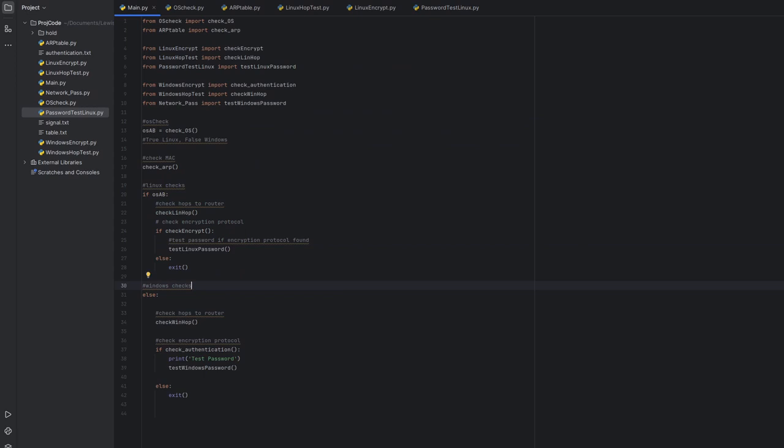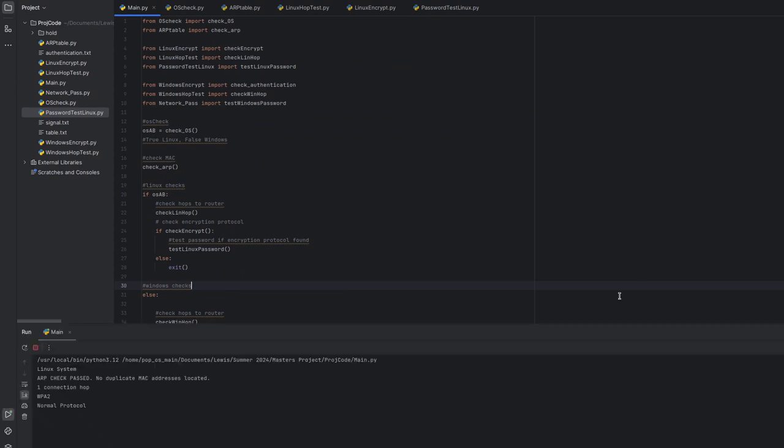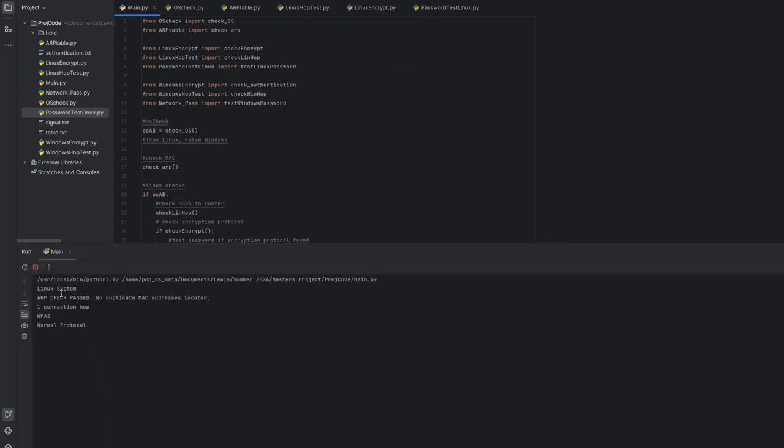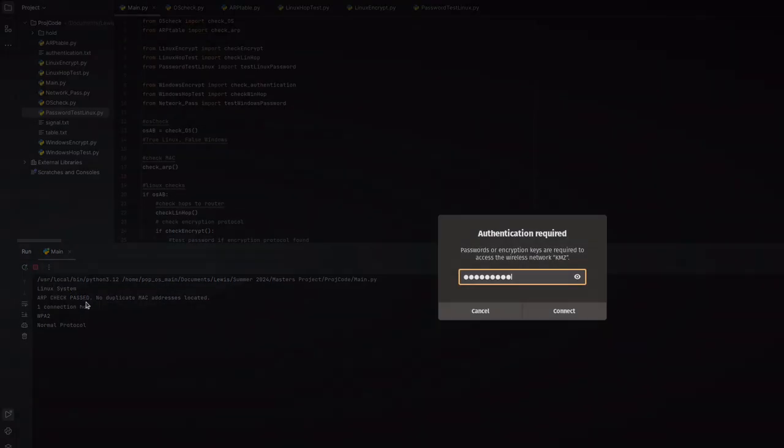And now we can simply run through it and see the output. First of all, we can see it's a Linux system, and it quickly checks that, and it checks everything. And before I can even finish talking about it, the test is run through to the final one. This is something we really want for our users so that way they can have a very fast reaction, and simply running the program tells them exactly what they need.